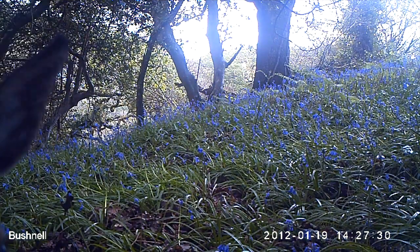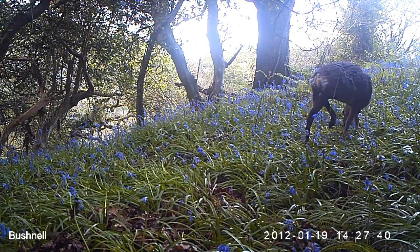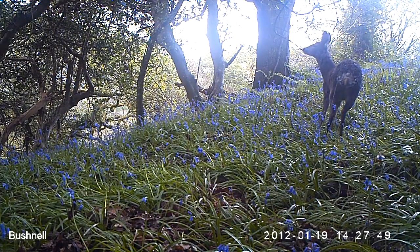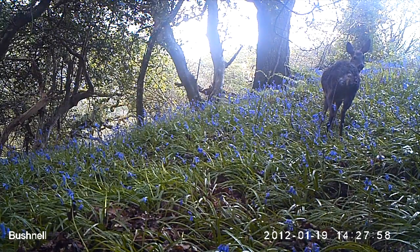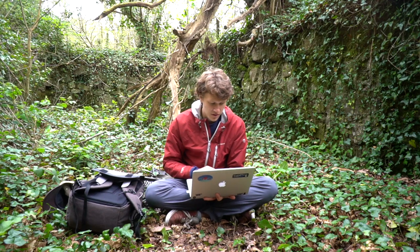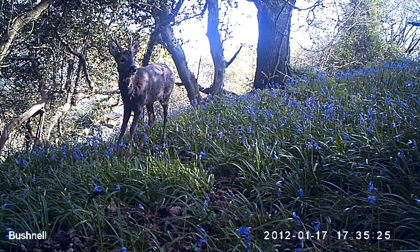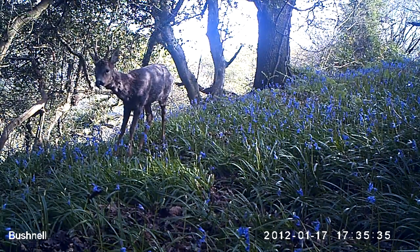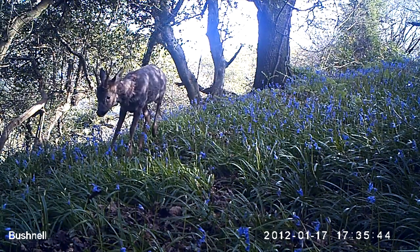Finally camera four. Roe deer - these are one of the two native species that we have; the red is obviously much larger. Roe deer are actually crepuscular, which means they're active more around dawn and dusk, just before the sun comes up and goes down. They do love the woods - they'll stay in the woodland and chomp on new shoots and grass and berries. Sometimes it can be quite hard to see them, but the field just next to the woods is free of livestock and not a lot of people go there, so they are quite happy to do whatever they please. You can really see that thick brown reddish coat, which illustrates the point that roe deer are really well suited to cold environments and are widespread across the whole of Europe, even in Scandinavia, because they're so adapted to temperate and colder regions.